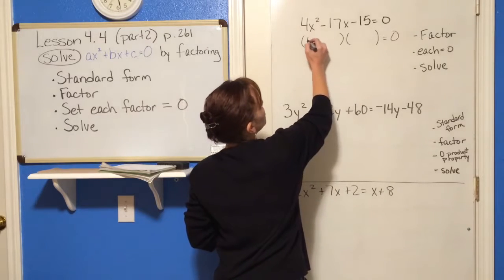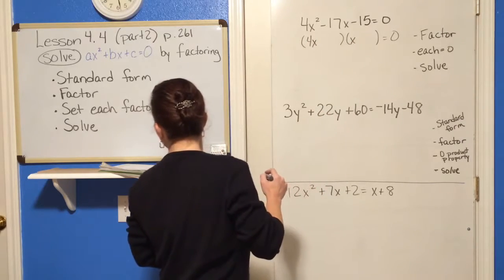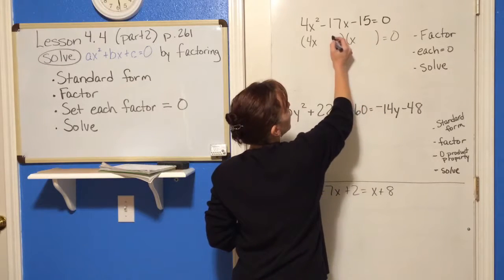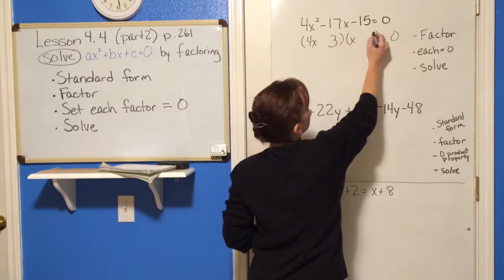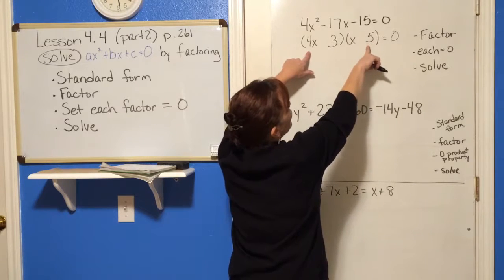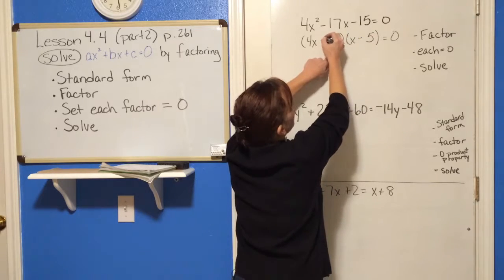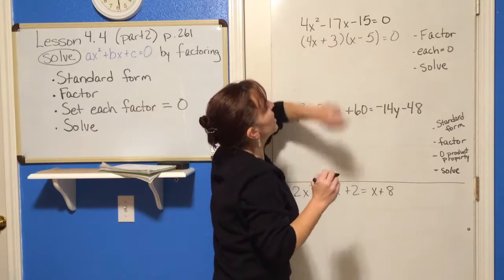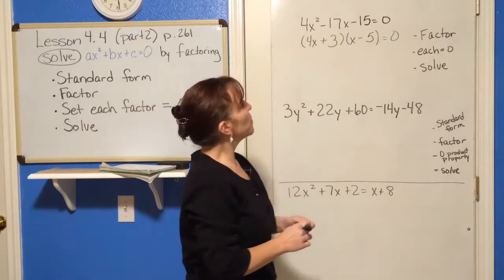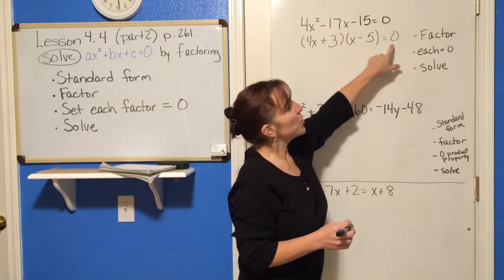Because when you factor it, you should get 4x here and x on this side, and the 15 is going to be 3 and 5. So either 1 and 15 or 3 and 5, and it does actually come out to 3 and 5. 4 times 5 is 20. You want that to be negative. 20 minus 3, that one would be your positive term to get negative 17x. So once you get your factors, now 4x plus 3 times x minus 5 equals 0.